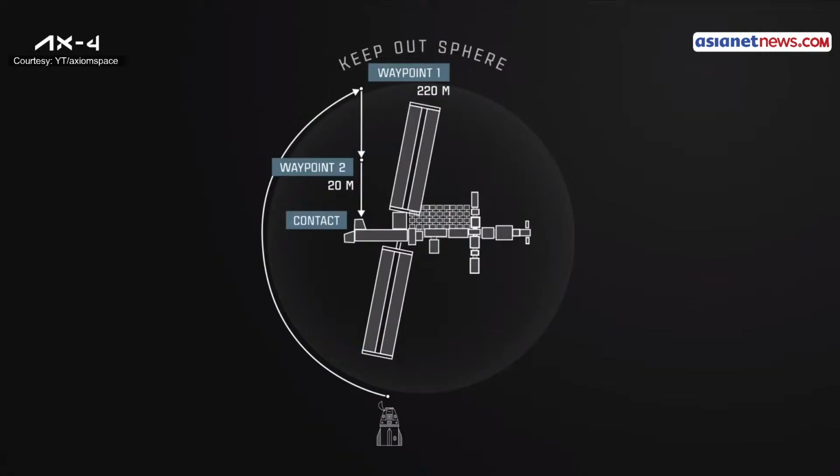Again, we are tracking for an approximate docking time of 5:18 a.m. Central Time, 6:18 a.m. Eastern Time. Once soft capture is made, the soft capture ring that connects the two will then retract until the sensors indicate it's time for the 12 hooks to drive in place to give us a hard capture and firmly secure Dragon to its new home at the space station.